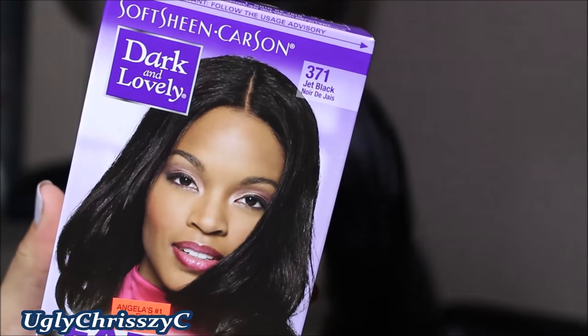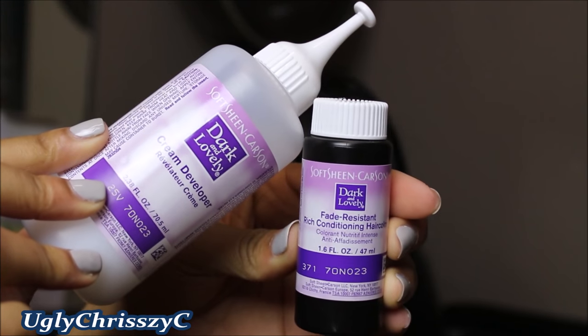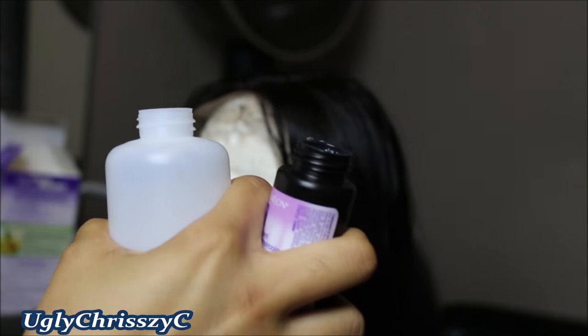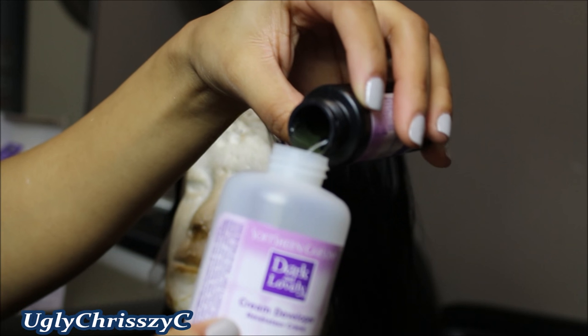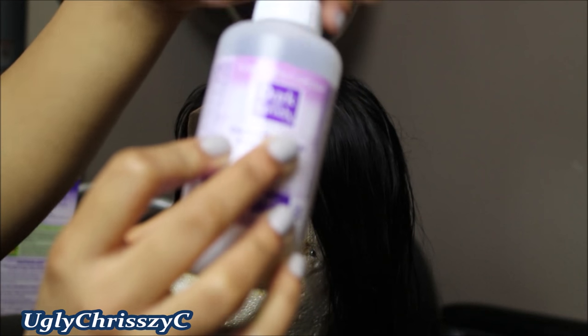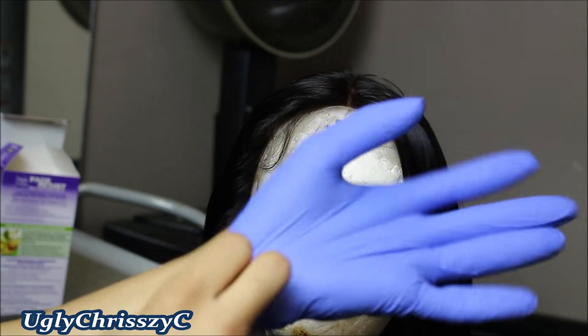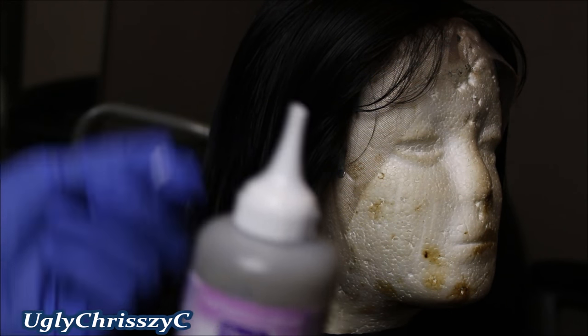So I put a middle part in because this is the Dark and Lovely in Jet Black, the dye I'm going to use. So you're gonna put that right in there. Put the top back on and you're gonna shake it until it turns black. Put your gloves back on. Now that it's black, take the little top off.